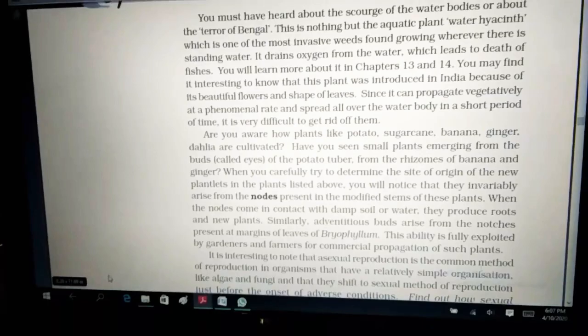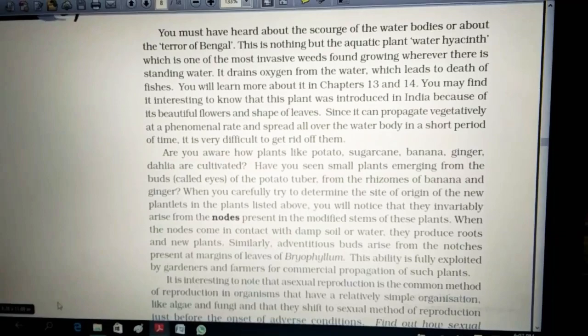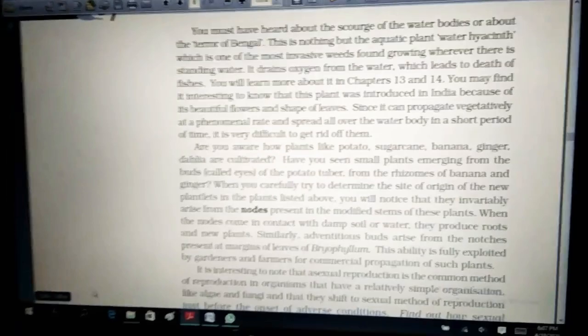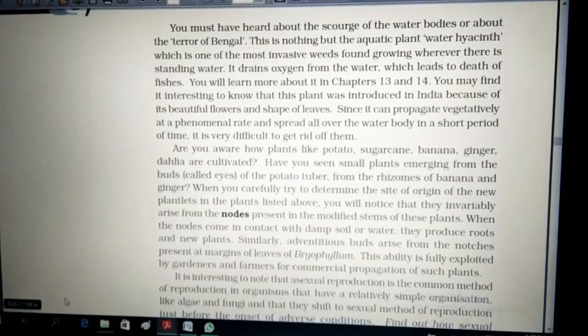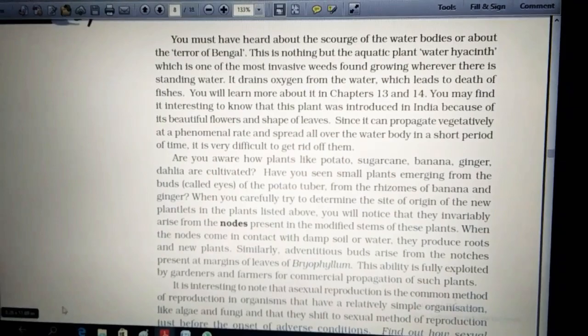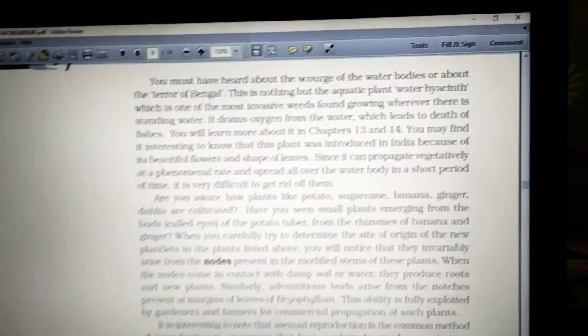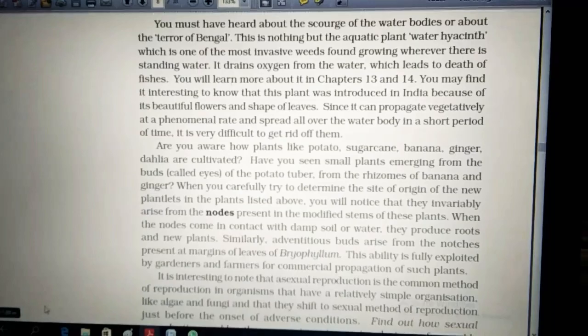Here they were saying that I showed you the water hyacinth and there was the terror of Bengal because it was brought in India because of its beautiful flowers. Now, as it is asexually reproducing, it does not require two plant bodies or two gametes to get fused and then produce a new body. It only requires one thing that is the own parent. It gives rise to new and here it propagates at a very large speed. You may have seen them in ponds or standing water that drain of the water. They take a lot of water and oxygen and deprive the other organisms that are growing there. Another example is the Indian Congress grass which is seen somewhere in the regions that are open and not kept care of. So, these are the methods by which they can reproduce.